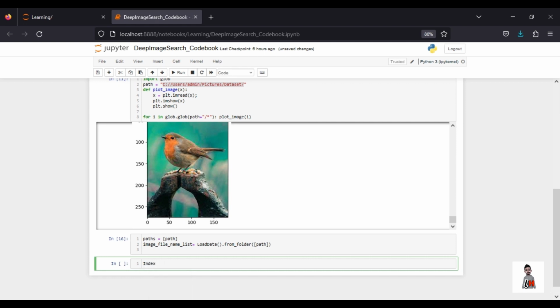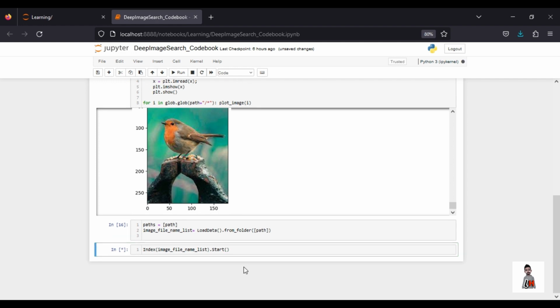In index, we need to basically provide the image list. So we have this image files name list, right? Let's pass that over there, and we have a method called start. Okay, let's start that module. So what does this start module basically do?